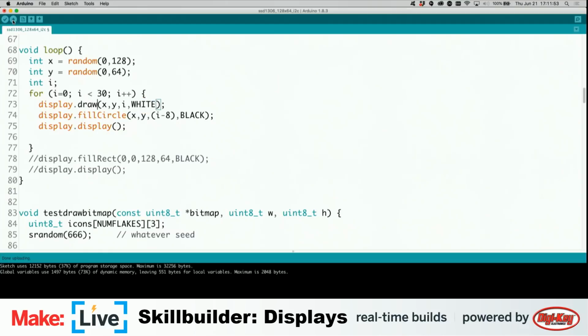But we're going to do draw pixel. We're going to spell correctly. We're still going to use our X and Y values. This only takes 3 arguments, which is X, Y, and the pixel color. And then we're going to do the same thing here. We're going to try and create a little static display. I mean like old TV static. So it's just going to randomly draw a white pixel and a black pixel and then display those. It's not going to clear the display in between. Let's see how that looks.